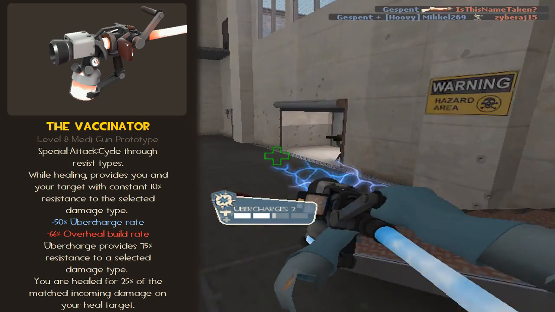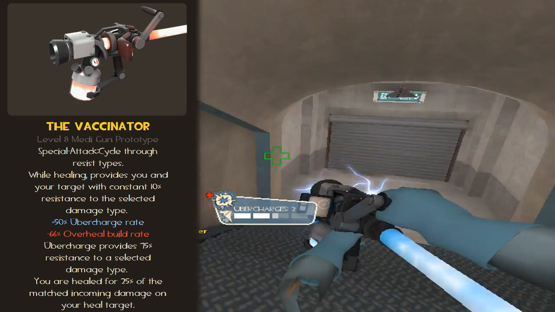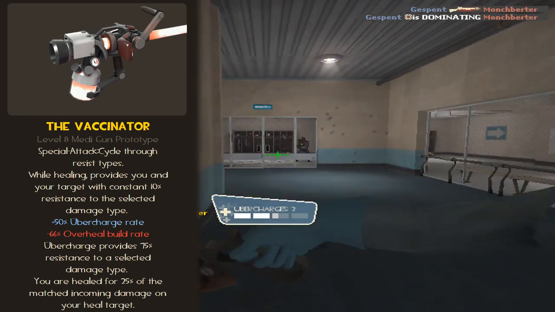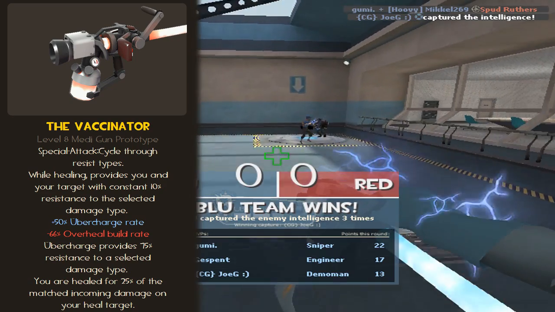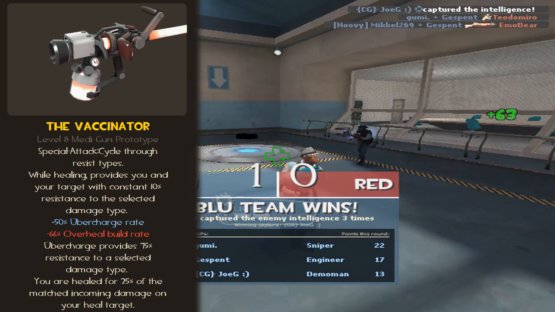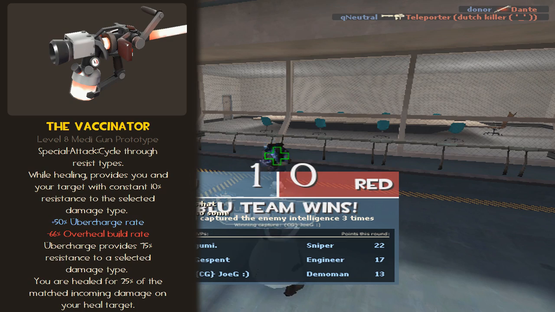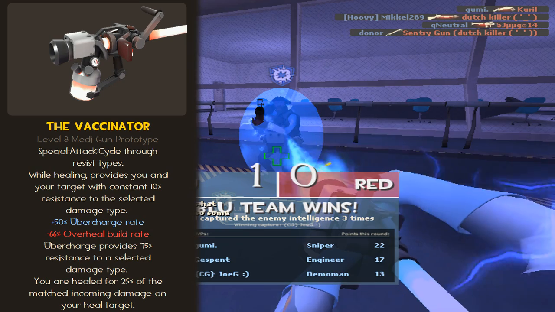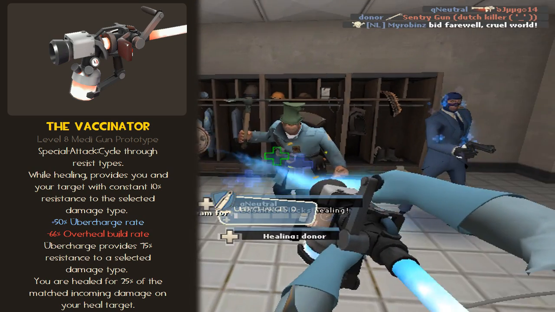Right, and what makes this weapon so unique is it's got a special attack feature by using the middle mouse button, and you can scroll through different types of resistance. So you can have a fire resistance, a bullet resistance, and an explosive resistance on the healer. So when you're healing someone, and let's say you have fire resistance on your cycle, the healer will be less vulnerable to fire. When you are healing someone normally, your target will be 10% resistant to the selected damage type already, so that's a plus.